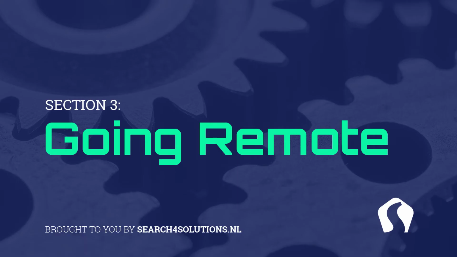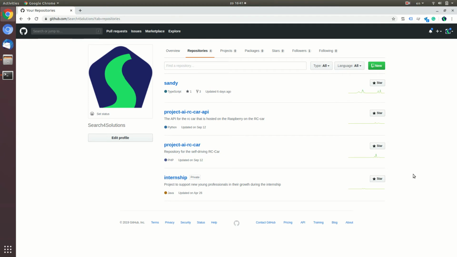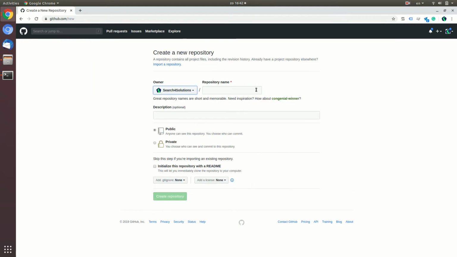Now in the previous section, we have worked with a local Git repository. That's very useful if you want to work on your own, but if you want to work in a team or want to share your project with the rest of the world, you have to host your Git repository at a remote hoster like GitHub. The key thing you will learn in this section is how you can share your Git repository with the rest of the world. For that reason, I'm going to cover the things we learned previously, like adding and committing, much more quickly.